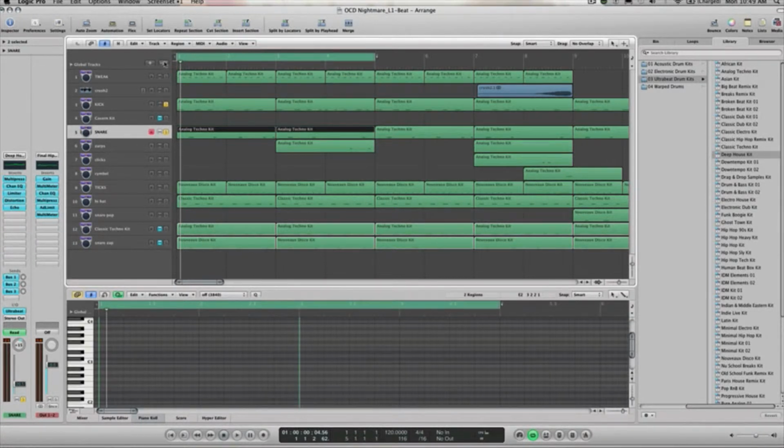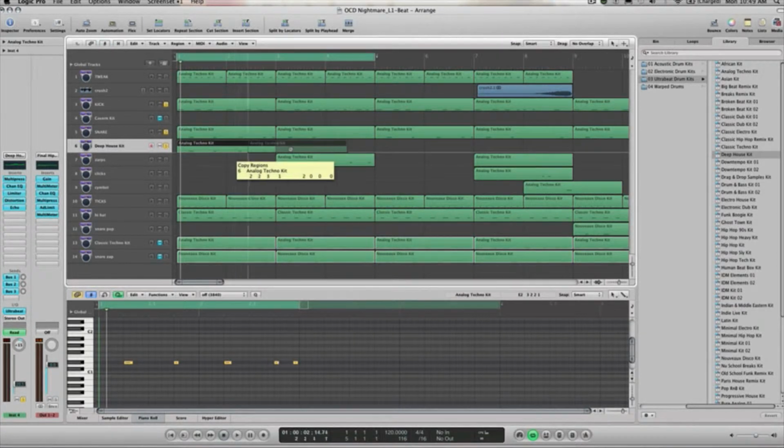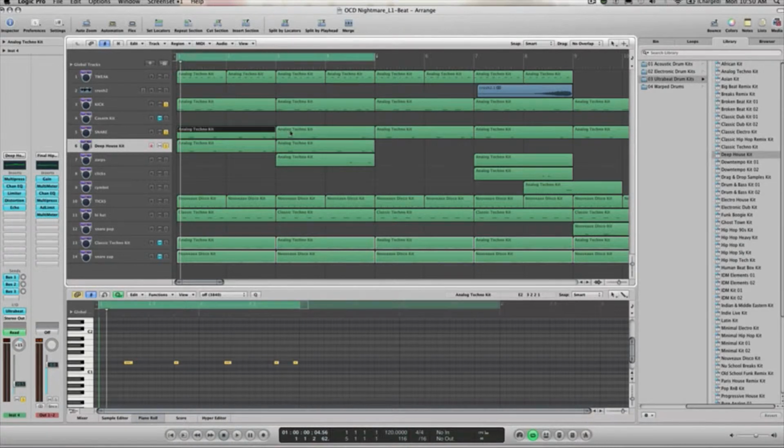I'll create a new layer right here. Drag this down. Option drag. I'm going to copy that. Option drag over here. Copy. It's not exactly mixing up the snare.